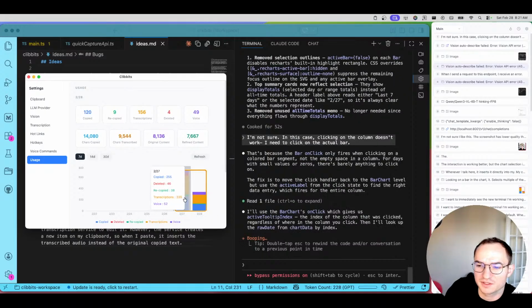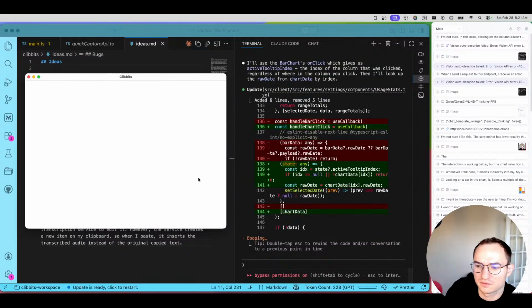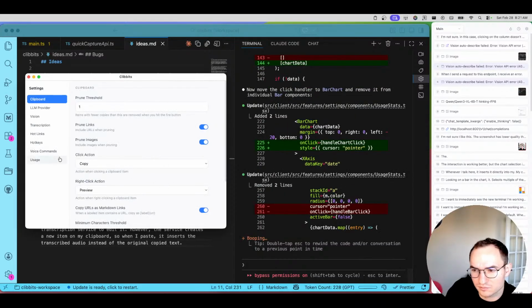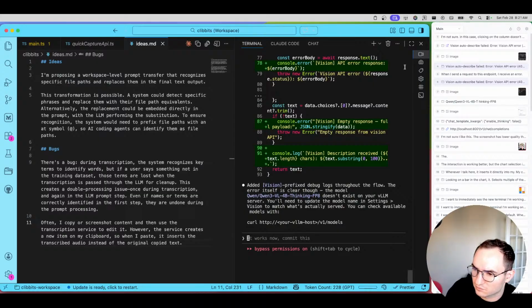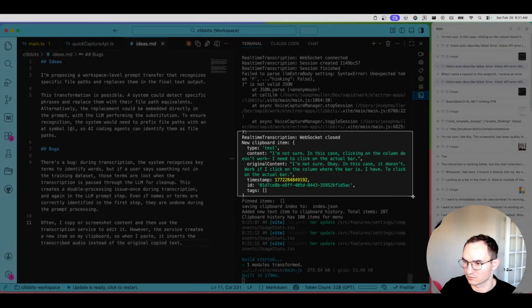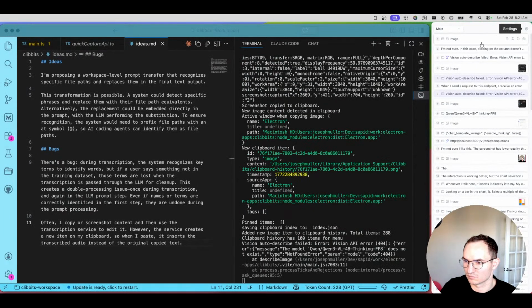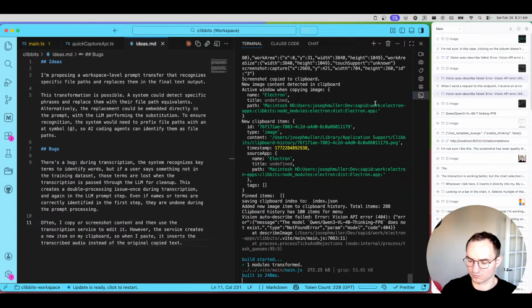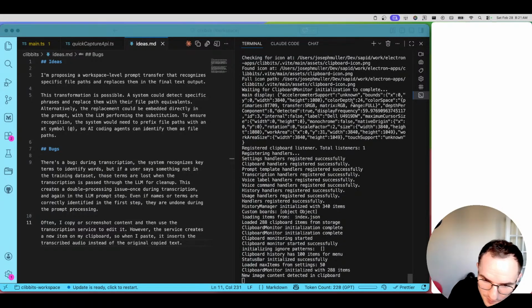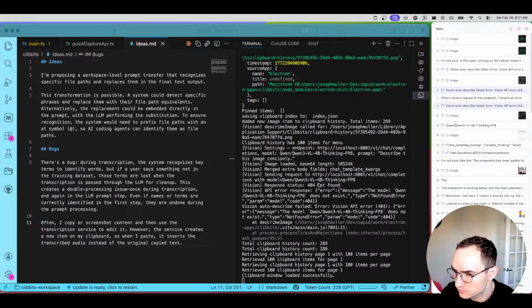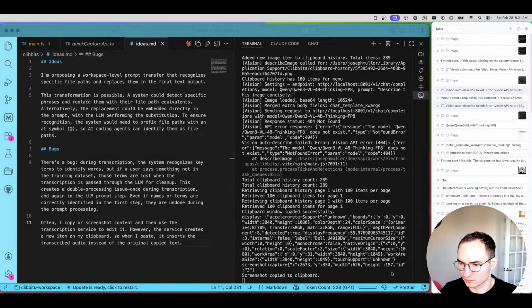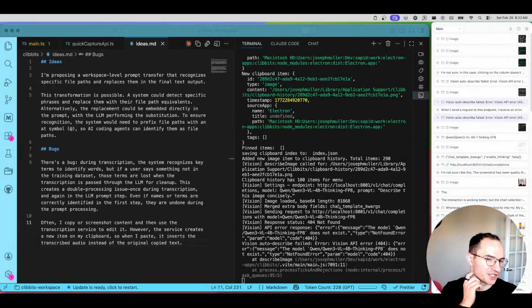It does change the numbers though, which is nice. Thing is, this new screenshot change, not great.